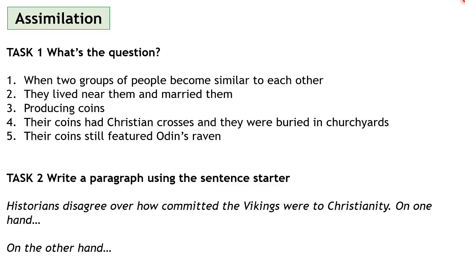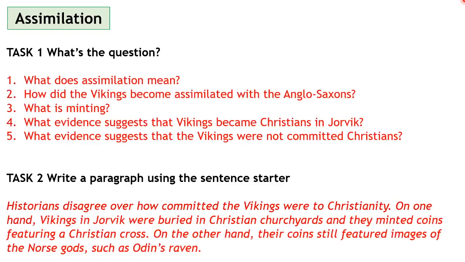Okay, welcome back. Pause if you need more time. I'm going to show you the answers that I got. Check through the questions. You might have different questions, that's fine. And then you might want to have a look at the paragraph there at the bottom. So the 2 pieces of evidence that the Vikings were committed Christians: they were buried in churchyards, and they minted those coins that featured a Christian cross. But then, on the other hand, their coins still featured images of the Norse gods, like Odin's ravens, on the same coins. Okay, so pause, check through this. If you need more time, use your purple pen and so on.